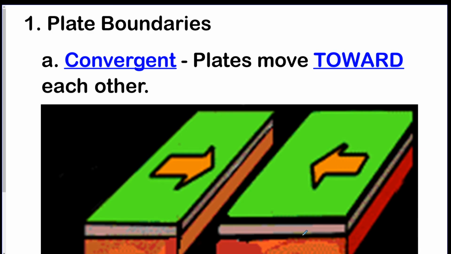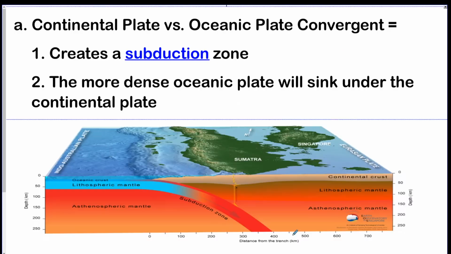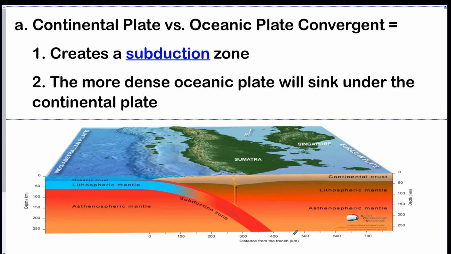So there's essentially three directions that the plates can move. If it's convergent, that means the plates are both moving towards each other. Think of the word converge. Converge means to come together. Now this is going to bring your own set of features. If the plates are coming towards each other, you're going to get either a mountain chain, a trench, or volcanoes.